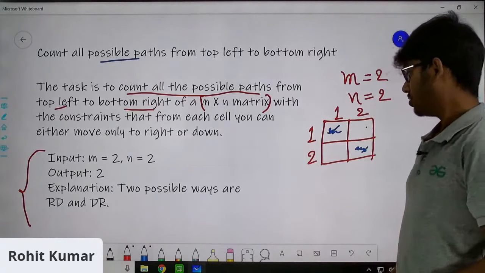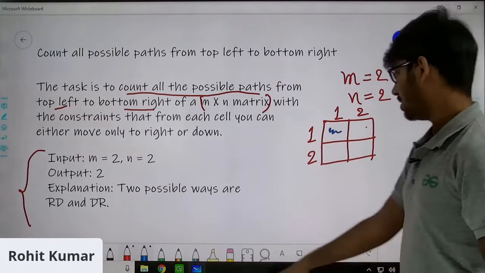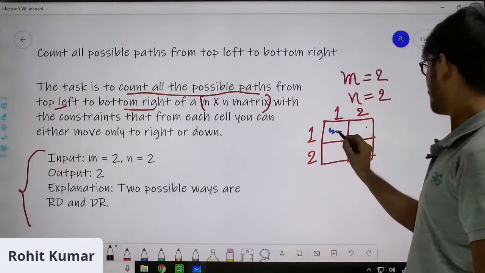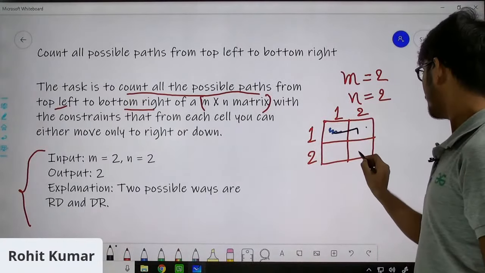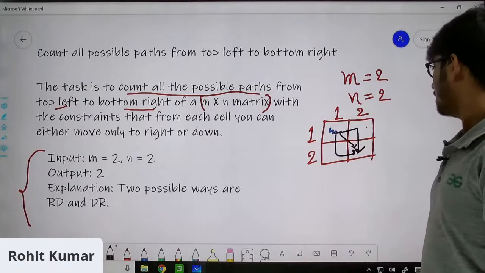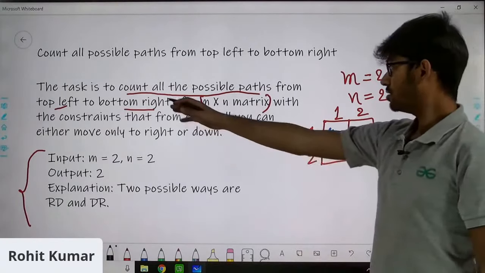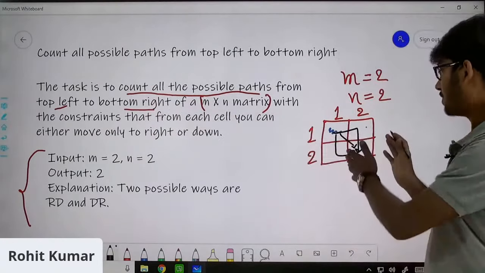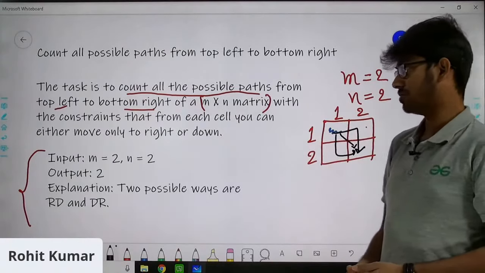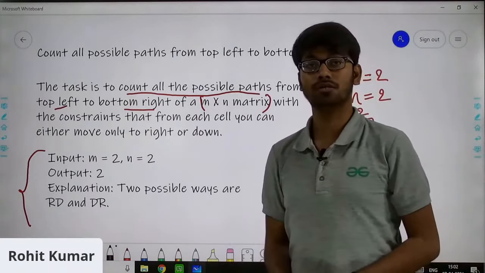All right. So what could be the possible paths over here? Either we can move from here to here, from here to here, or diagonally, right? But see, this is what we need to learn over here. We have just read the first two lines of the question and we have come over here and we are just searching all the possible paths. Let's also have a look at what paths are allowed in the question.